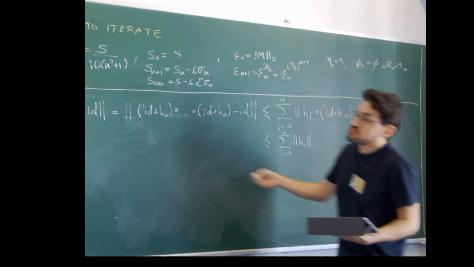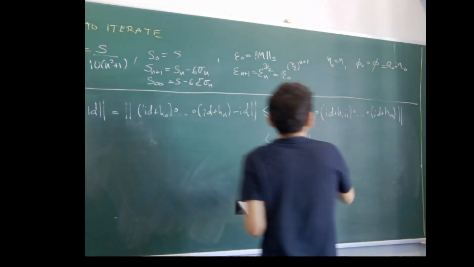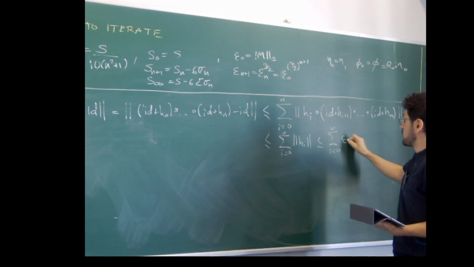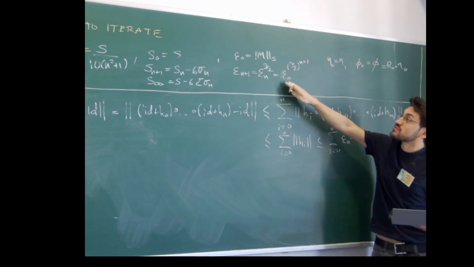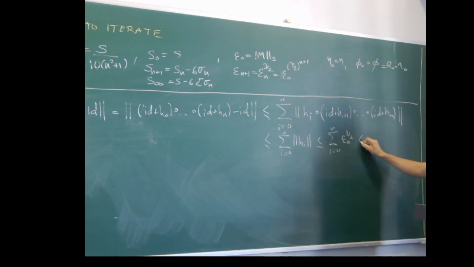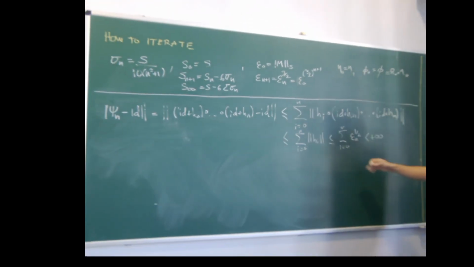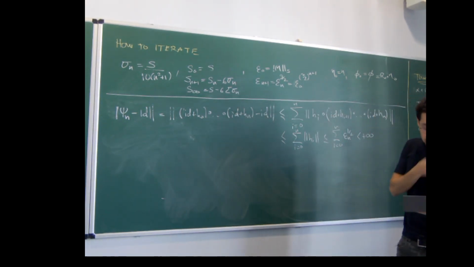And again, if I assume that I have this kind of estimate, I can say this is smaller or equal than the sum of i equals 0 to n of this epsilon n to the 1/2, and again, this is just going super fast to 0. So this converges. Okay? And actually you can assume that this is very small if you want, because this convergence is small, so actually you are close to the identity, and that's why in the limit you will also be a diffeomorphism.